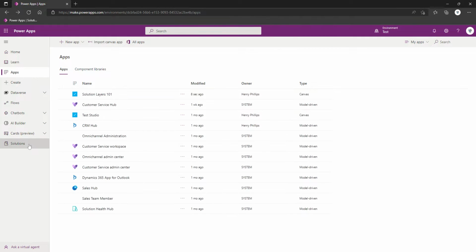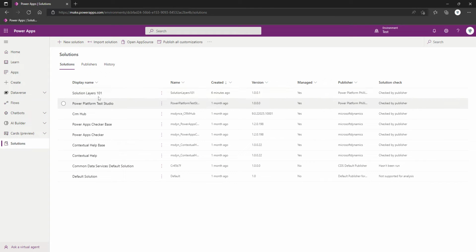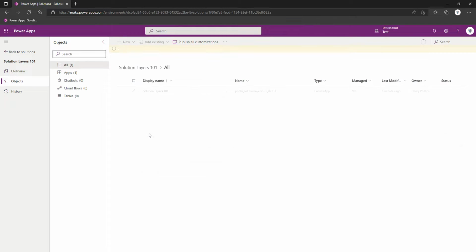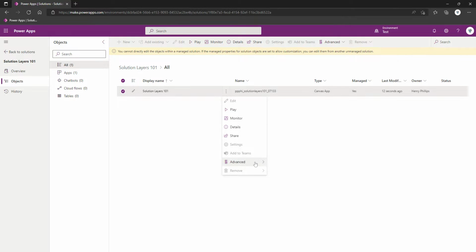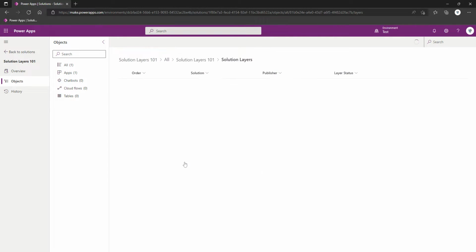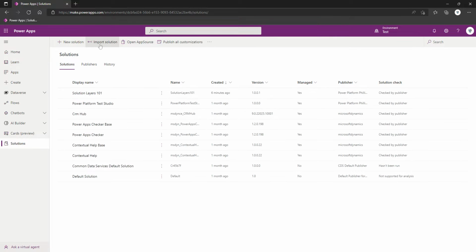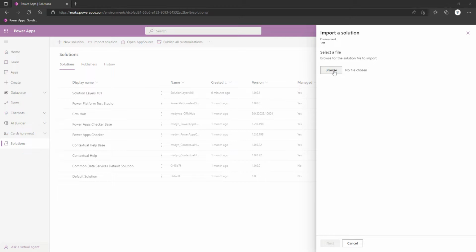The next thing we're going to do is come back into our solution, which is where we should have been all along. And here we're going to take a look at solution layers again. And here we've now got an unmanaged layer on top. And what that's going to do is, if we come back to solutions and now import our solution, which should give us that additional text label with change 1.